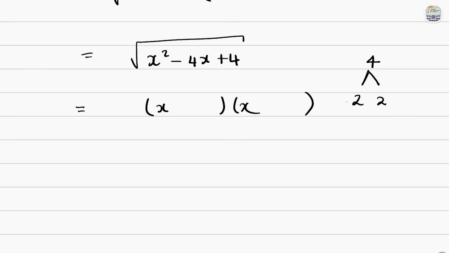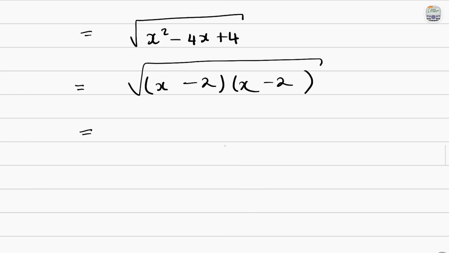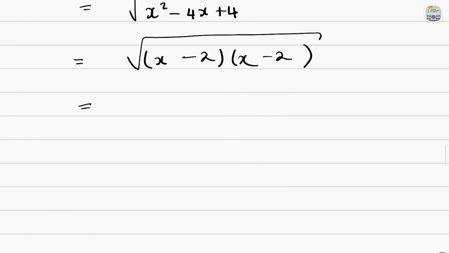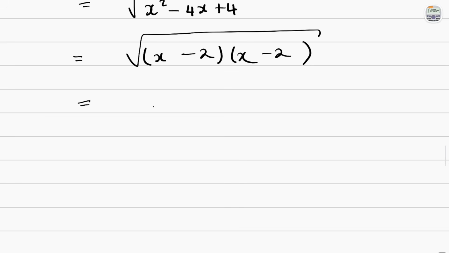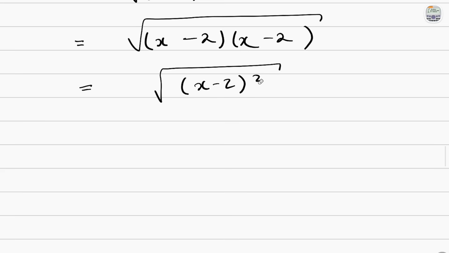So they must have said negative 2 times negative 2. That is the second way we could get a positive 4. So that is minus 2 and minus 2 and still square rooted. And you see that because it's the same thing times the same thing, if you had k times k, it gives you k squared. In the same way, x minus 2 times x minus 2 is x minus 2 all squared. And then you're square rooting this.